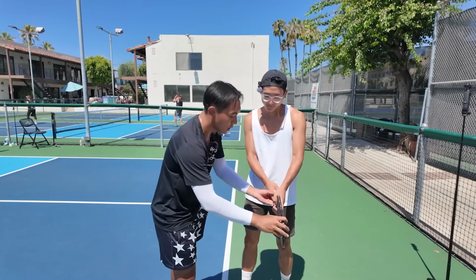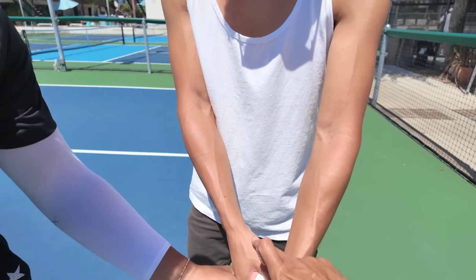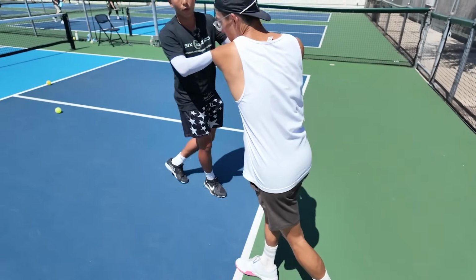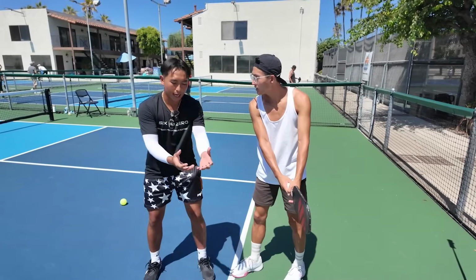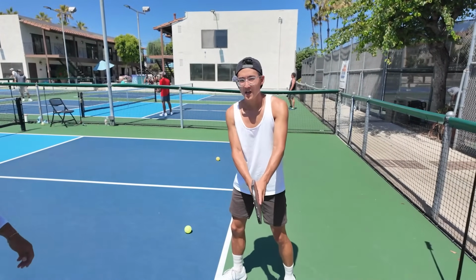So we like to just keep the paddle here, like when you saw how I hit my backhand. It's nice and straight here, and everything is just gonna come through, and you're gonna throw your paddle from there, as much as you can. It's like you're throwing a medicine ball. You catch the ball here, and you just release whatever energy you stored.